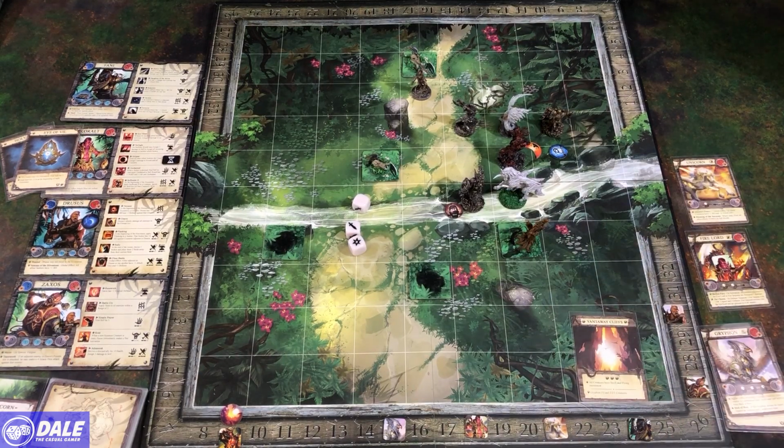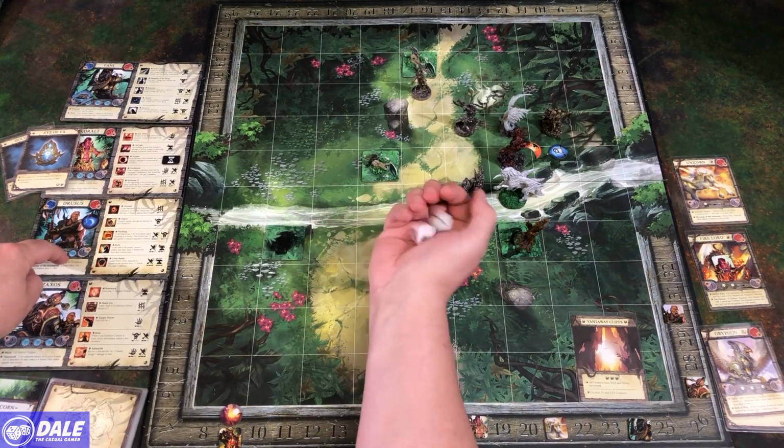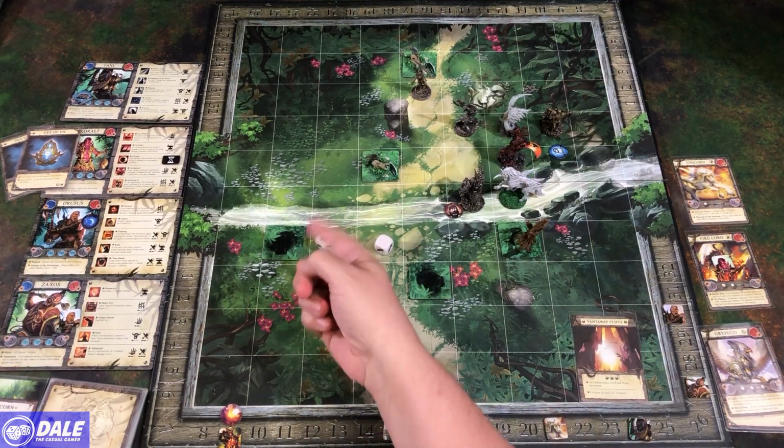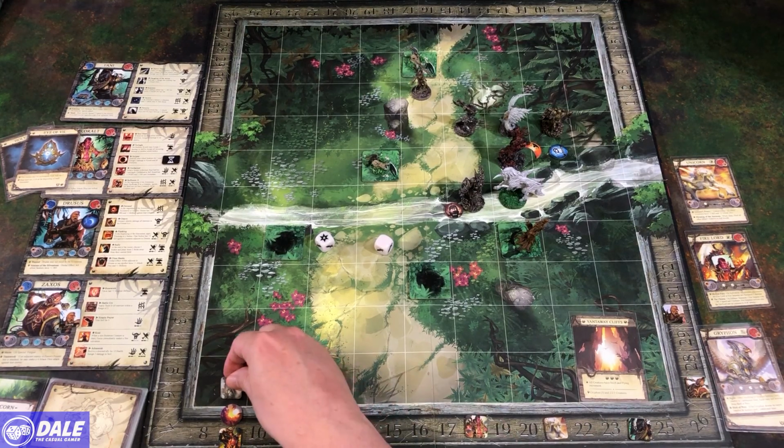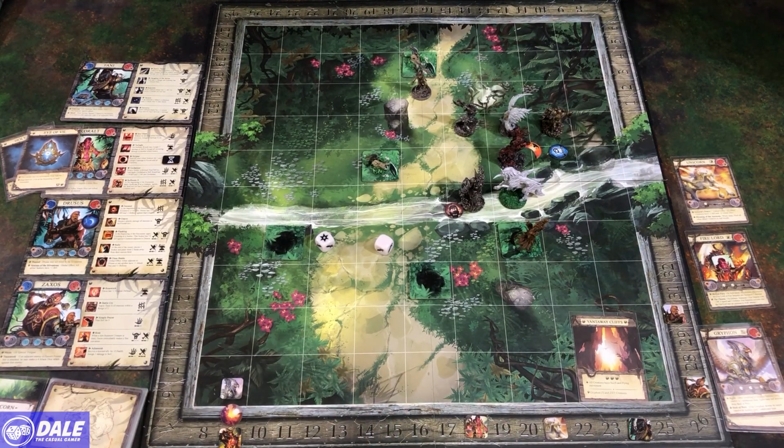I guess I can remove the focused. So 4 damage with 2 attack dice. 4, 5, 6, 7 on the back. Minus 1, 6 damage. Down to 9. And 6 damage there. Down to 3.